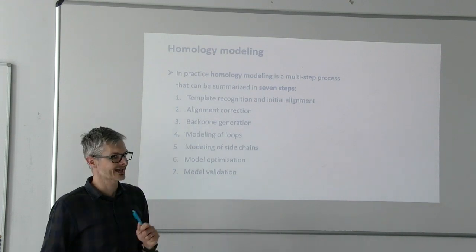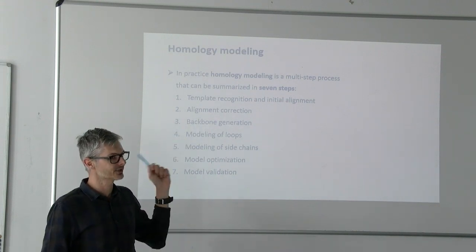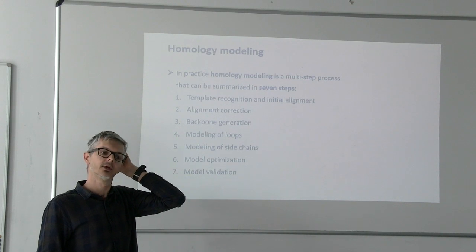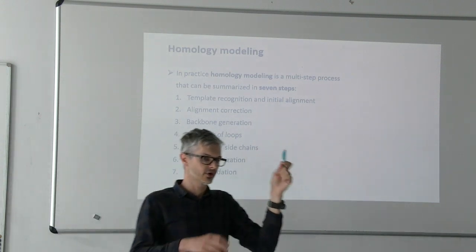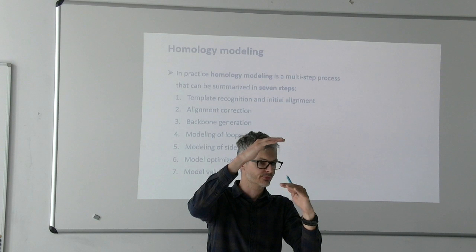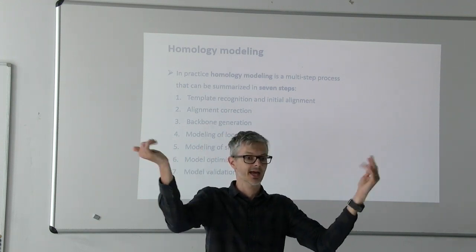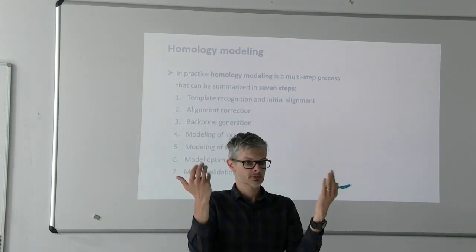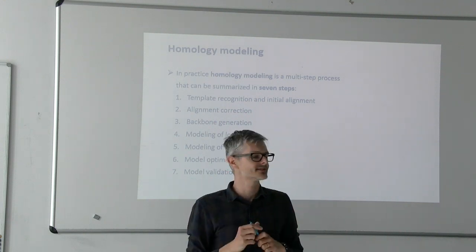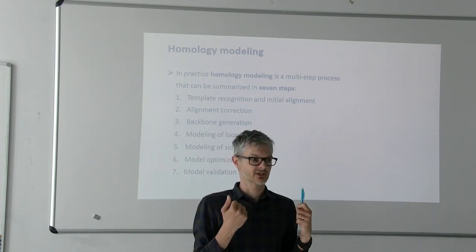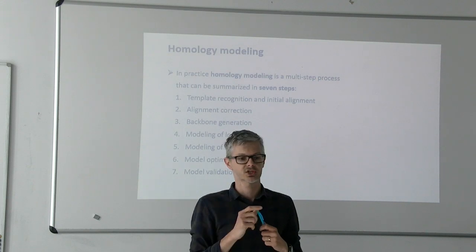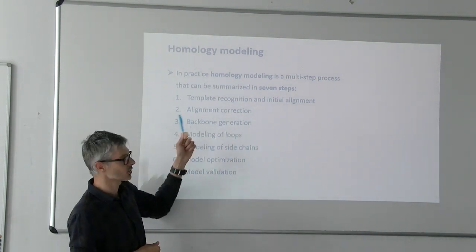You always have to correct your alignments. I will explain later with a nice example why this is. Because if you have two exact residues, Pro and Pro, and you say in an alignment it's a match, the sequence is the same, the residue is the same. That doesn't mean in 3-dimensional space that they are in exactly the same position. This is why you have to correct your alignment.